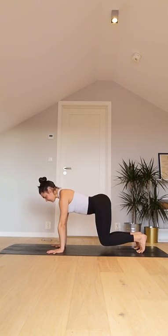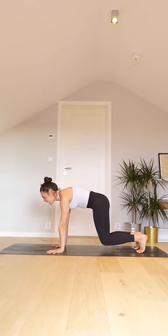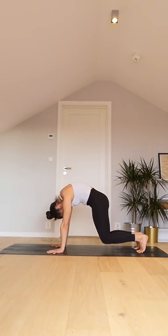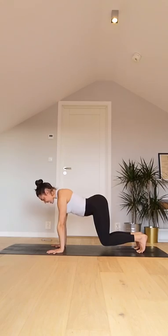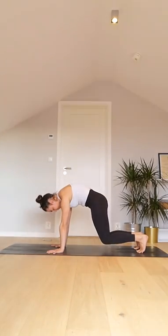We're gonna inhale into an arched spine here. Exhale, rounding the spine. Knees are off the floor all the time. Inhale, arching the spine, looking up. Exhale, round the spine, pressing the mat away.